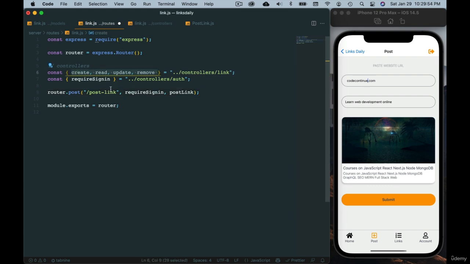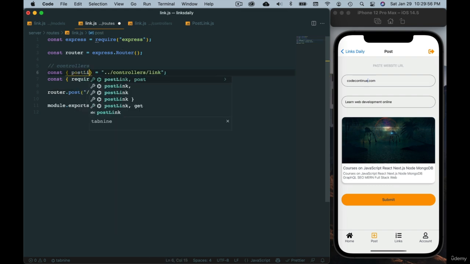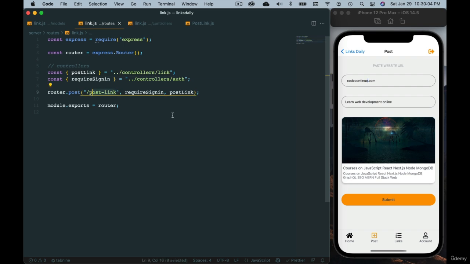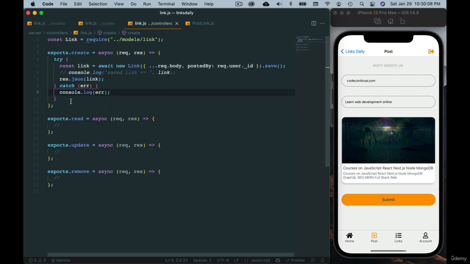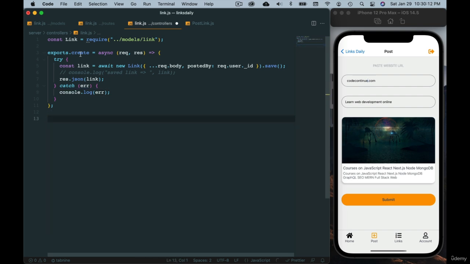All right, so here post link, so we import this post link controller function from here, and then we just apply it here. We just change the name, and we need to make sure we change the name in the controller. Remove all this, we'll come back to it later. Change this from create to post link. Okay, so that's much easier to understand.